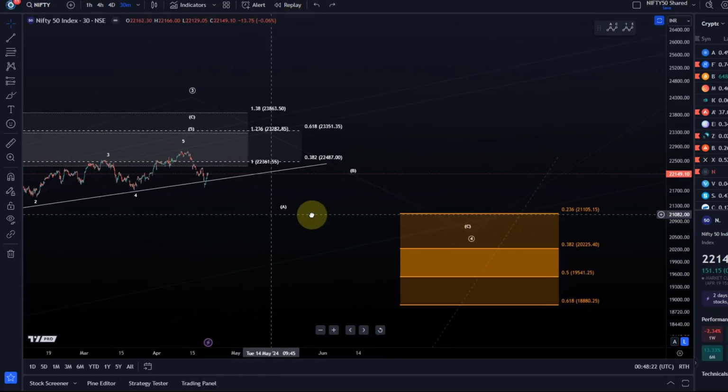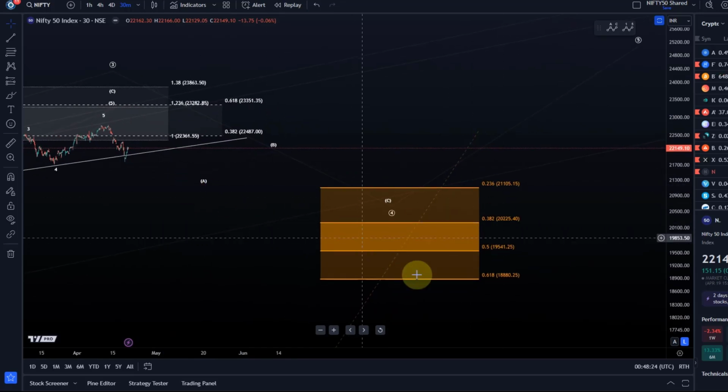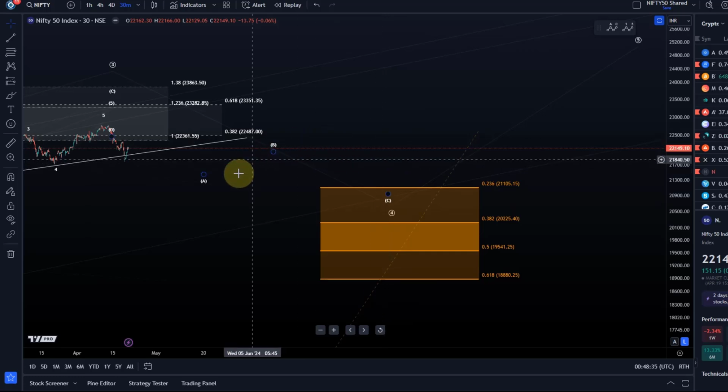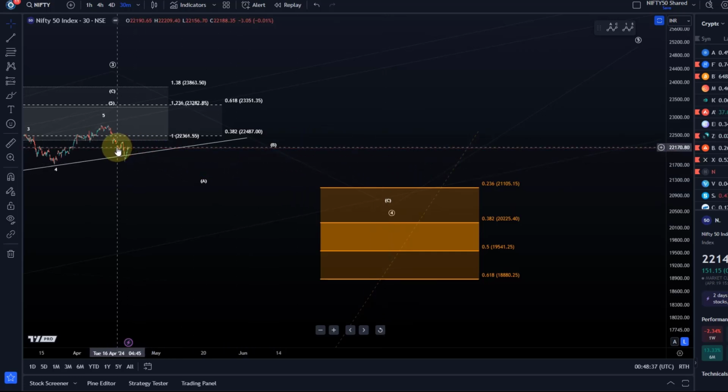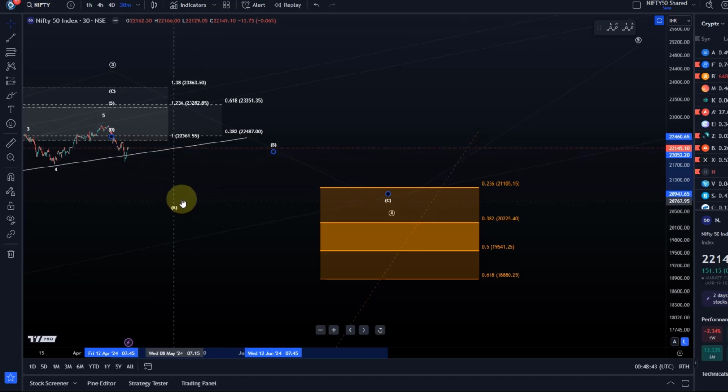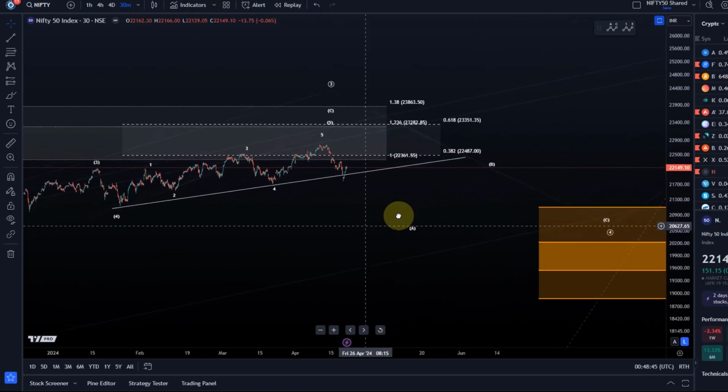The overall support area for this wave 4 is now between 18,880 and 21,105. What we also need to do is look at the microstructure, and based on that we can also determine a target range for the micro patterns within this A wave.